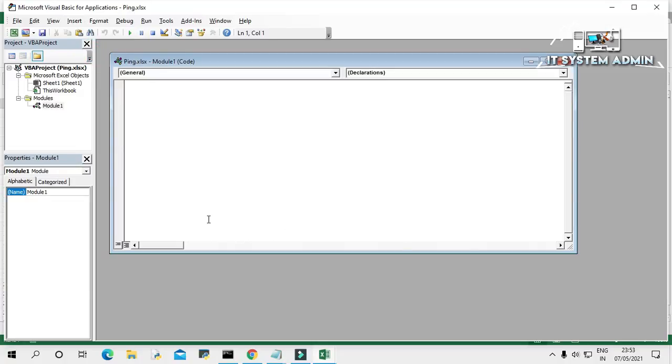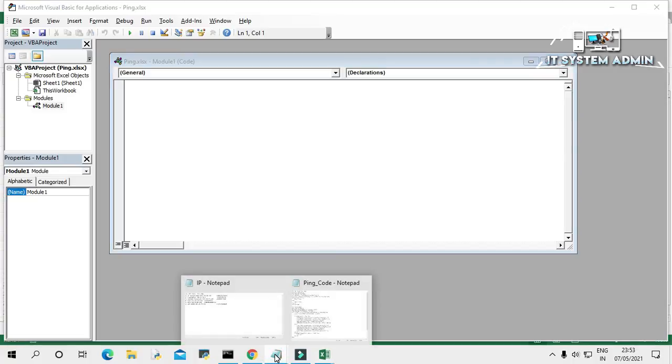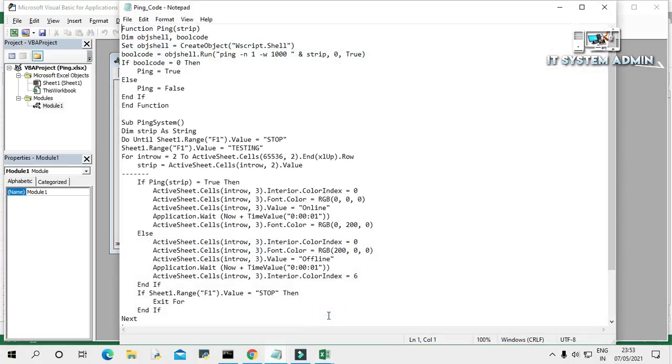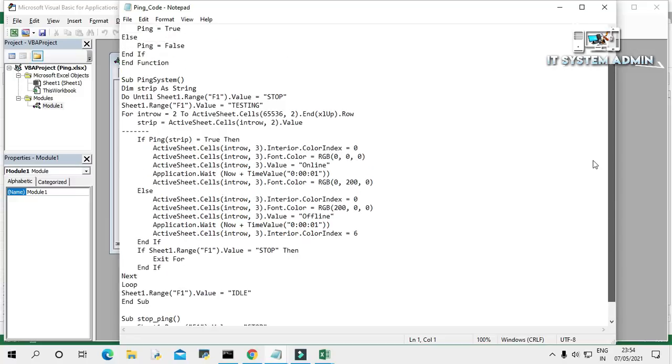Look, this is the location where you can write your program code. I have a program code written in a text file. I need to copy the code and paste the code here. I will give this code in the description. You can copy and use this code for your purpose.